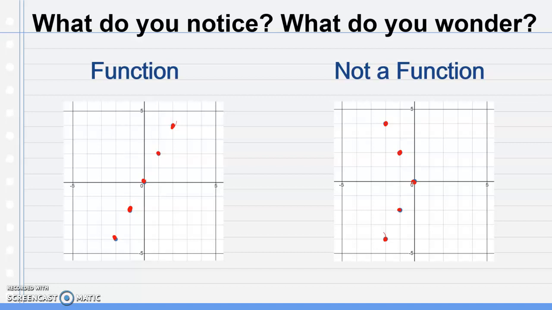Now, I don't know about you, but one thing that I notice about that second graph is that I have these two x values that are lined up right on top of each other. And I don't have that happening in this first example. All these points are just the only ones in that line. And that's exactly what we want you to notice. This is something called the vertical line test. We are not allowed to have two points that line up on the same line because that means that this x value has two different outputs or two different y values.